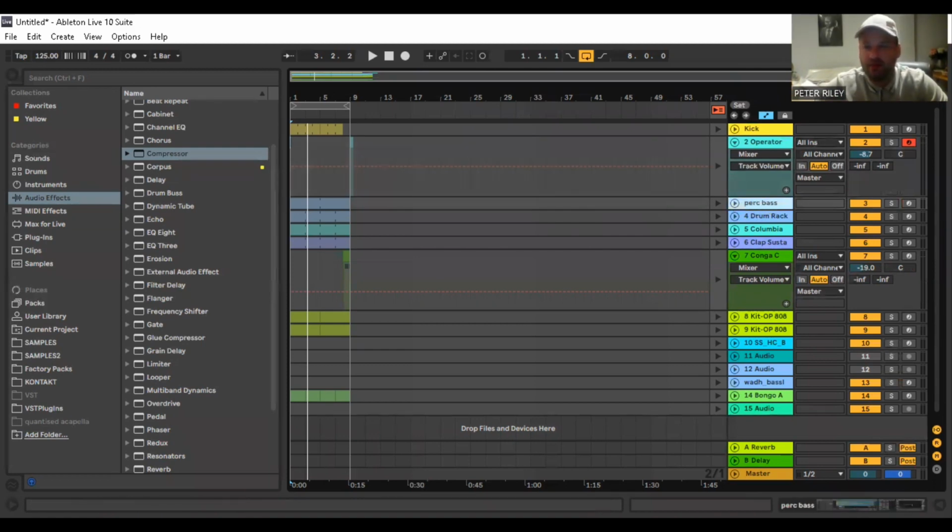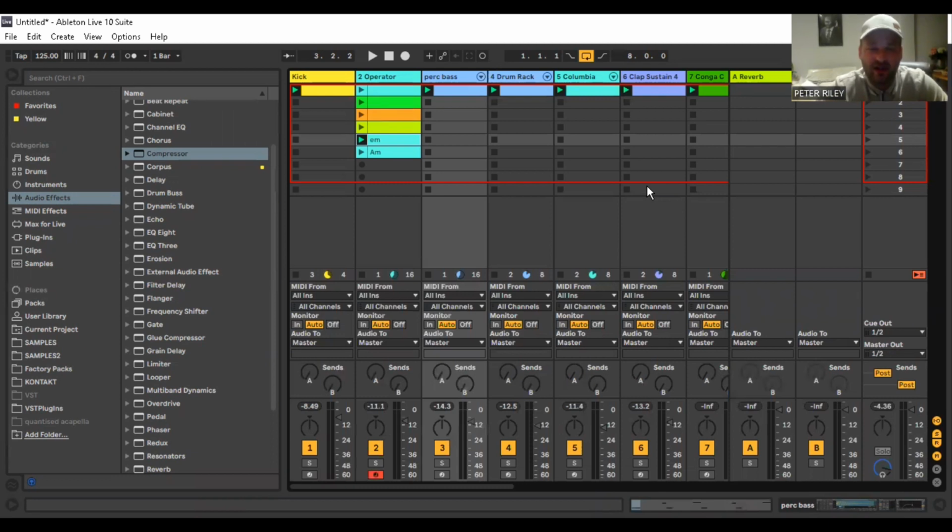The perk bass, if you remember, was in the key of E, which is slightly different to the key of the actual kick. The kick was in A. So we started messing about with a bass line in the key of E to match this perk bass. However, the problem there is we have to change the kick. Now, I like the kick as well, and I like the perk bass. So what do you do in that situation? You've got to change one.